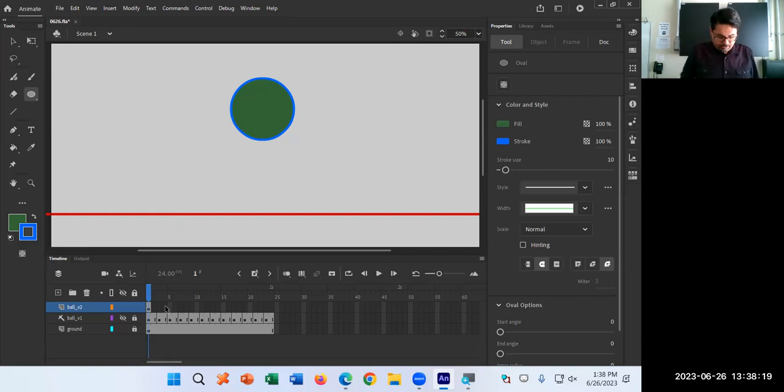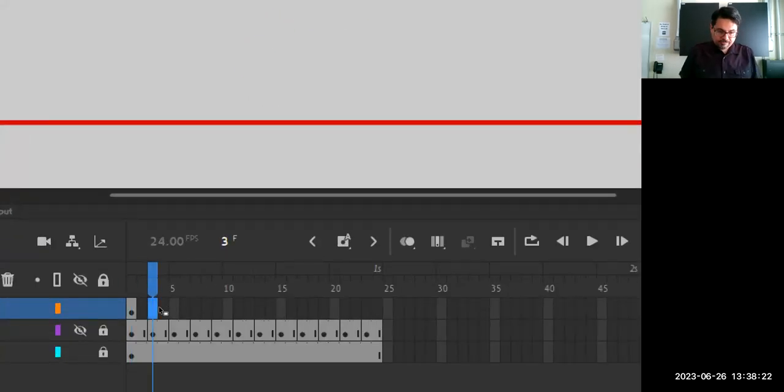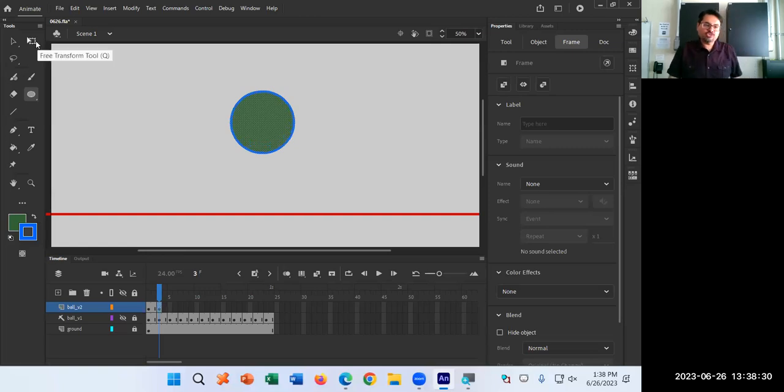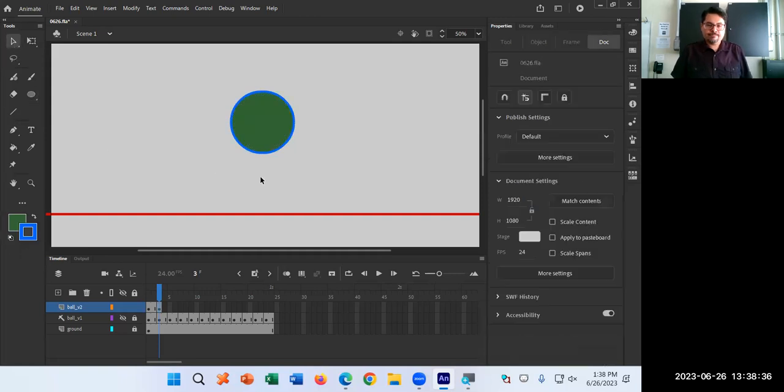So I'm going to jump two frames over. Frame 3, F6. I'm going to move the ball down a little bit. And then I'm also going to, with the select tool, pull it a little bit down, pull it a little bit up. How much? Don't worry about it just yet, but I'm going to now start to stretch it out a little bit as an oval. Keyframe 1, it's perfectly round. It starts to fall. Stretch it out slightly, move it down slightly.